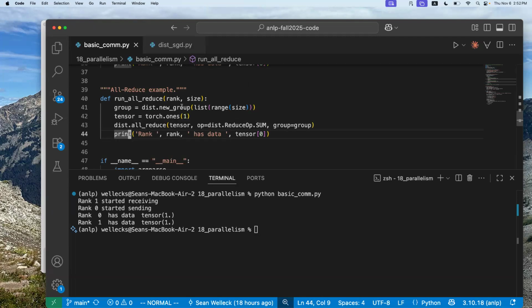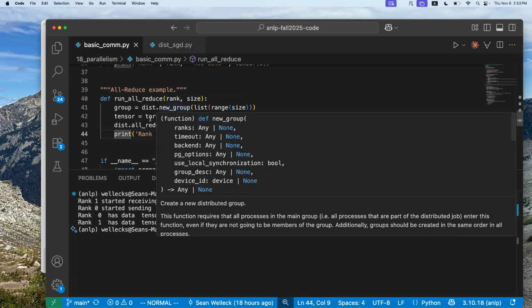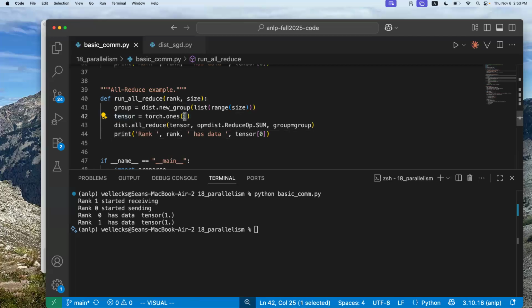Okay, so rank means the number of devices. And then if we look at on each device, it has this tensor, which is 1. So if we do an all reduce, we are summing from all the devices. So it basically comes down to what is 1 plus 1, and that equals 2. So hopefully this should print out 2 when I run it.